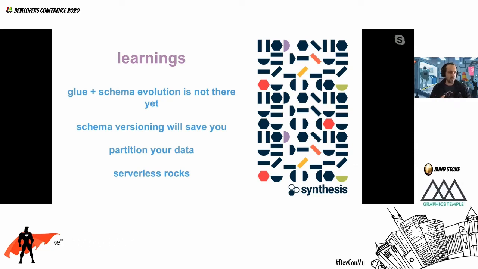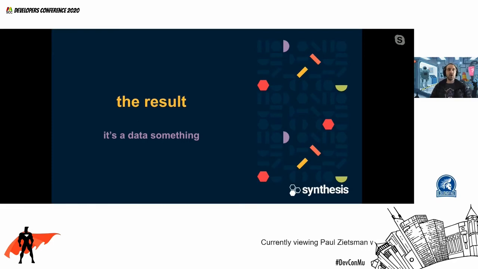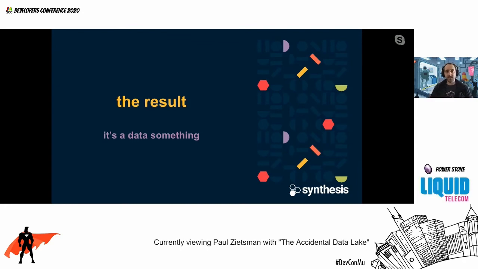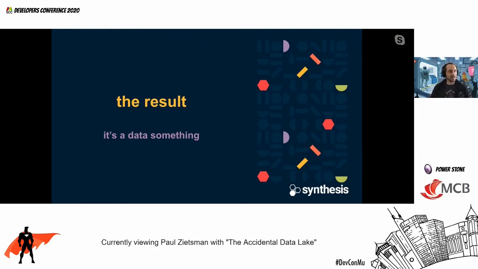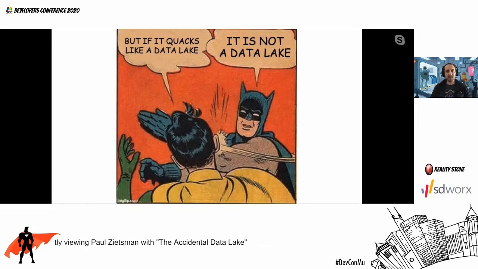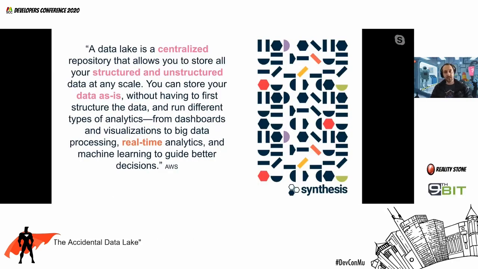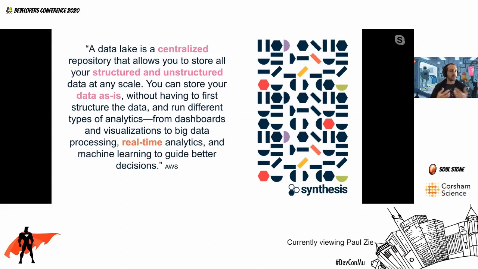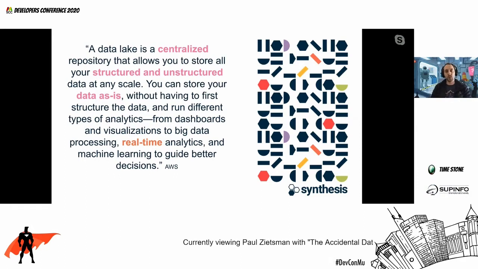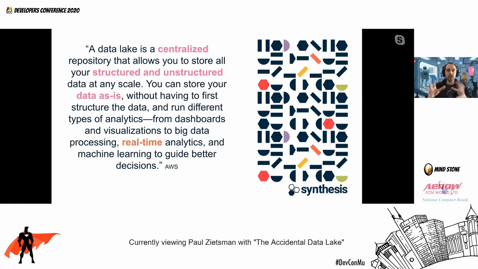Serverless was the reason we could focus on the business problem and not on the IT problem. So if we look back at the project — what did we build? We kind of built a data something. We joke: if it quacks like a data lake — well, it is not really a data lake. AWS has their own definition of a data lake. James Dixon had his own definition of what a data lake could be. But it's a centralized thing — that's what you expect of a data lake. That's the first rule we broke: we were a silo. We looked at a single business unit — even though we were centralizing data, we were pulling it in from multiple sources from different business units, it was for our business unit. We weren't centralizing it for consumption as well — that was not its main purpose.